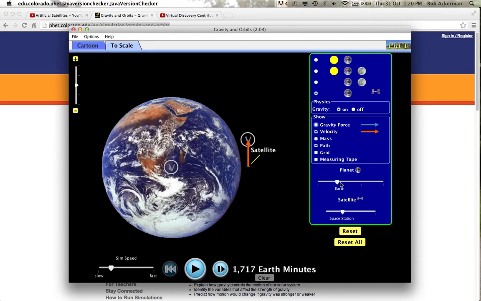Actually, in the beginning, on the planet setting, this is where you get to play around with the mass of the central body, or Earth. I dialed it down just a little bit. The satellite mass I didn't change because according to the formula, it doesn't really matter what the mass is. And what you do now is you can actually stretch out and move the velocity vector, but I'm just going to start by seeing what will happen if a satellite is moving tangent to its path at a speed represented by this vector. And I click play, and something bad happens. The satellite crashes into Earth.